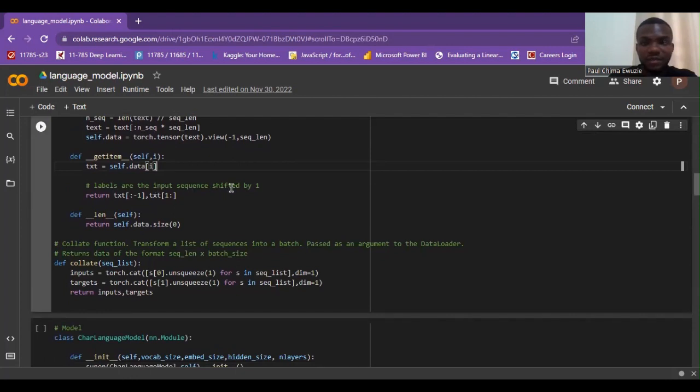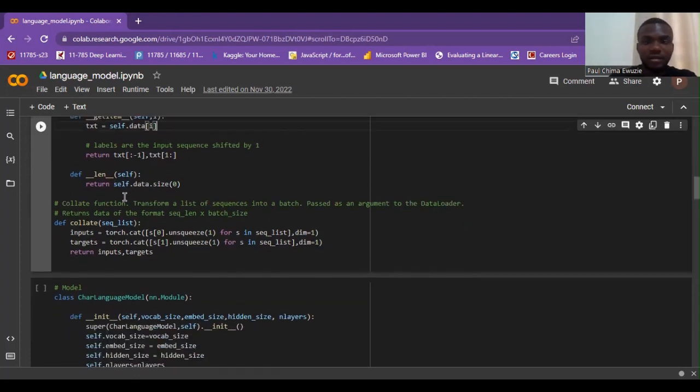Here we have the labels and the input sequence shifted by one. For example, say the text is computer. You want to give the model a C so that it can predict an O, and you want to give it O to predict M. So your input will basically be COMPUTE, and your labels will be OMPUTER. What you're doing is shifting the label by one step, such that the first character in the input sequence predicts the first character in the label. So for each input, it predicts the next character. That's why we have done this shift here.